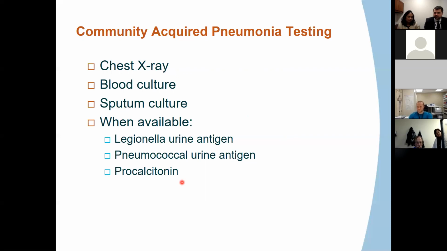So procalcitonin is used to stop antibiotics. You don't really use it to start, more along the lines of if you check a procal and it's low and you check it again the next day and you're already thinking, I think we should stop giving antibiotics, and the procal is low, that supports your decision to stop. So we found it very helpful. You wouldn't use it as the only thing, but we wouldn't use WBC as the only thing, or whether they have a fever as the only thing. You kind of look at it all together.